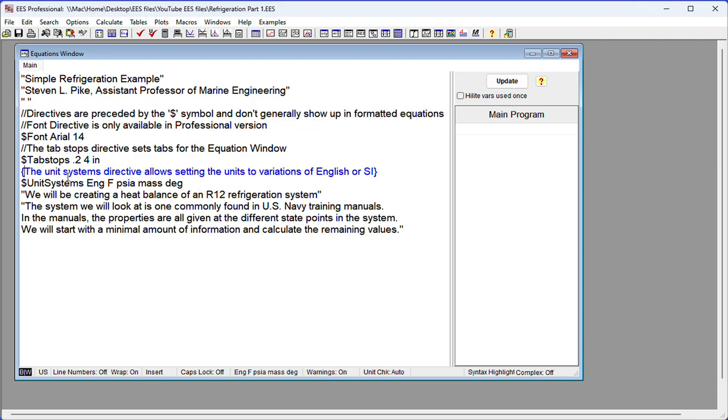Tab stops sets when you hit the tab key, where it will stop. And the unit systems, you can have English or SI, Fahrenheit or Rankine for the English, Celsius or Kelvin for SI, PSIA for English, and there might be a millimeters of mercury, I don't remember, but we can look here.